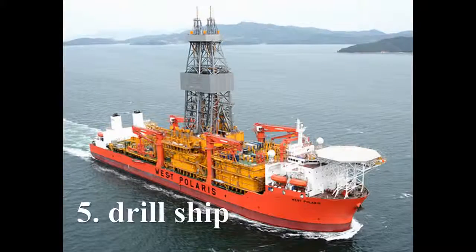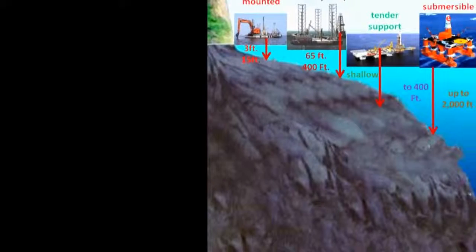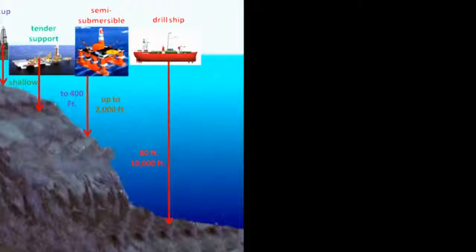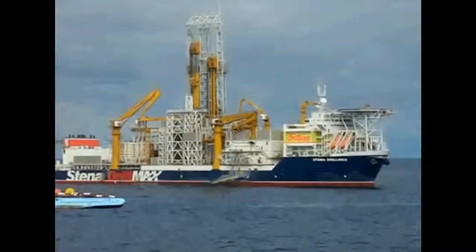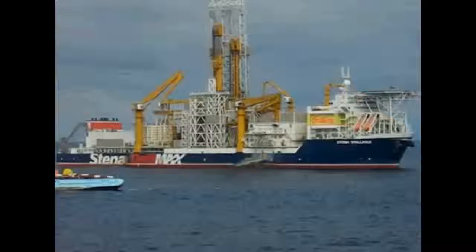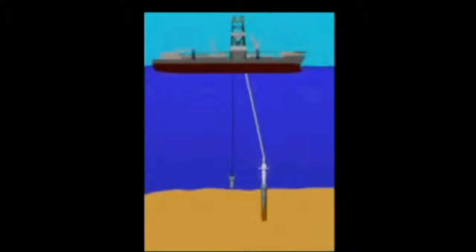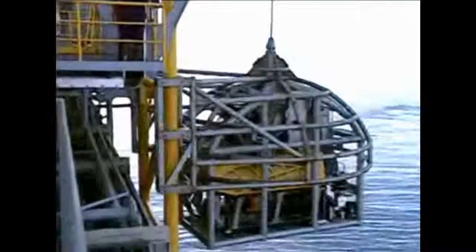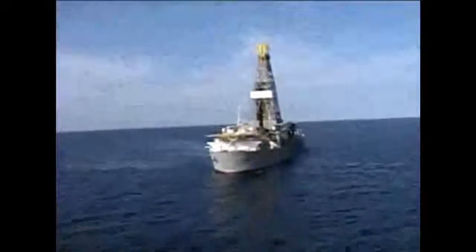The fifth are drill ships. Dynamically positioned, drill ships can be used in very deep water where anchoring is extremely difficult, but where the sea surface is relatively calm. They can be moved rapidly from location to location. Because drill ships may not be able to maintain their position for long periods in rough seas, they are favored for geological studies and for wildcat wells where permanent structures are not yet warranted.